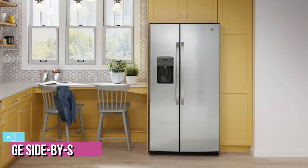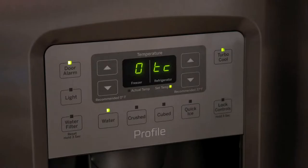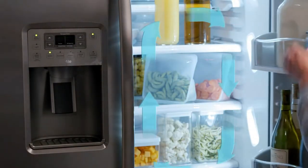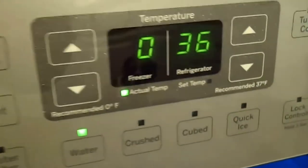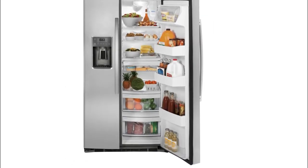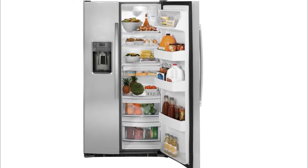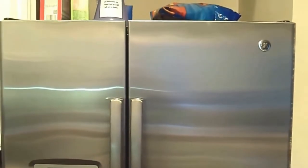The last product on our list — and our top pick — is the GE 25.3 cubic foot side-by-side refrigerator. When it comes to function, appearance, and cost, you won't find a better model. This model has customizable features such as adjustable shelves, a built-in water and ice dispenser, and it's easy to install. It has a spacious 25.3 cubic foot interior, with the fresh food side measuring 15.7 cubic feet and the freezer at 9.7 cubic feet, measuring 69 by 35.75 by 32.75 inches overall.